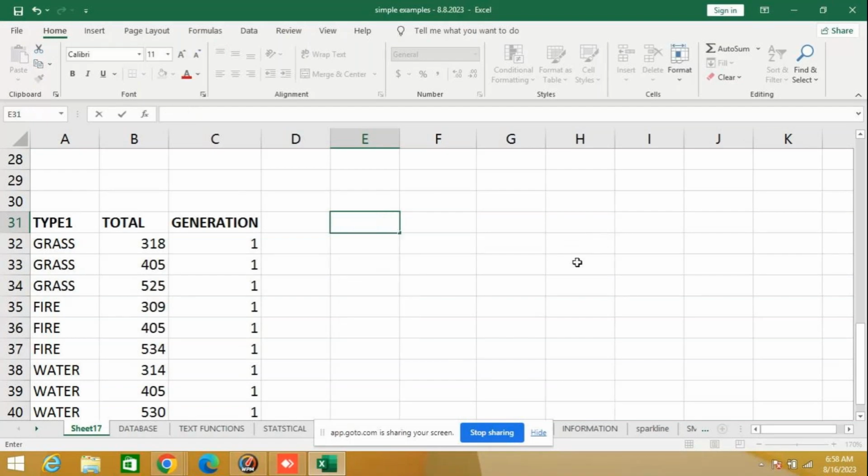So I'm giving the condition here, that is type 1.